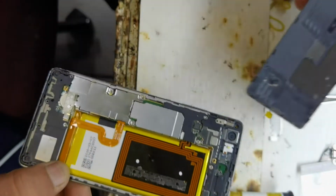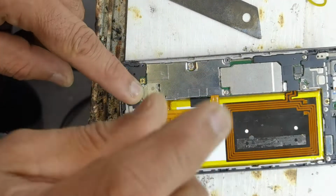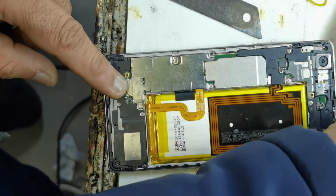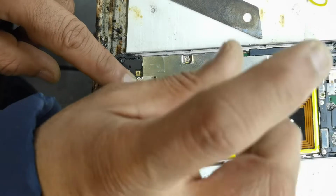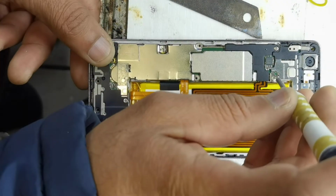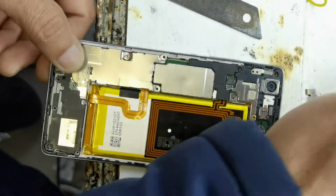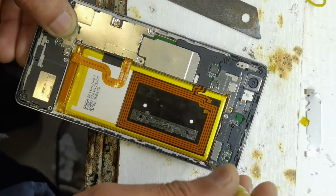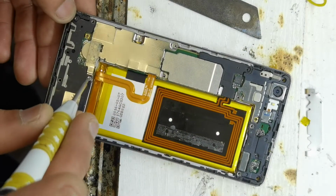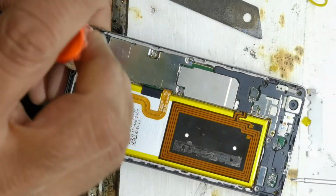Remove this. Yeah. Now we need to remove all the screws. Open all the screws, put them on the side. Carefully remove. You don't have to screw it. Guys, you need to put all the screws back if you open them.